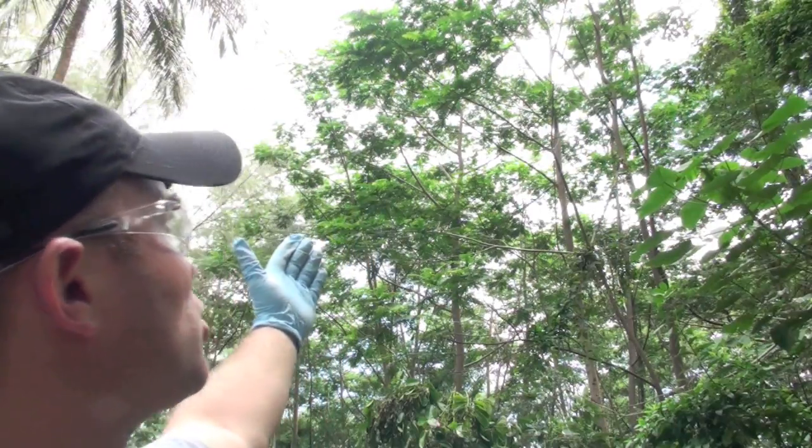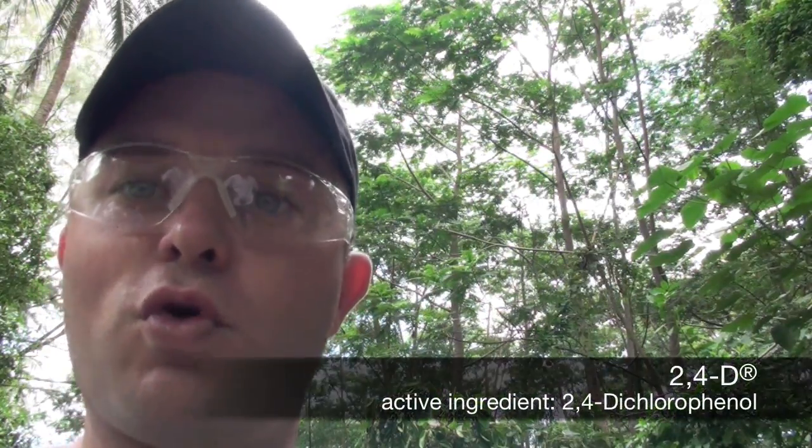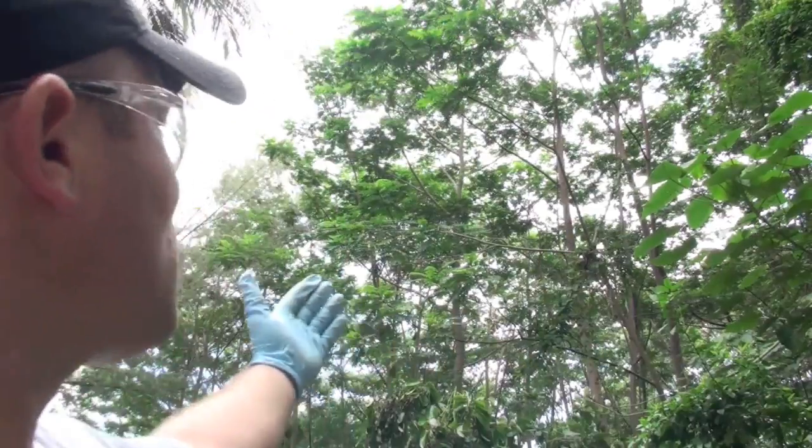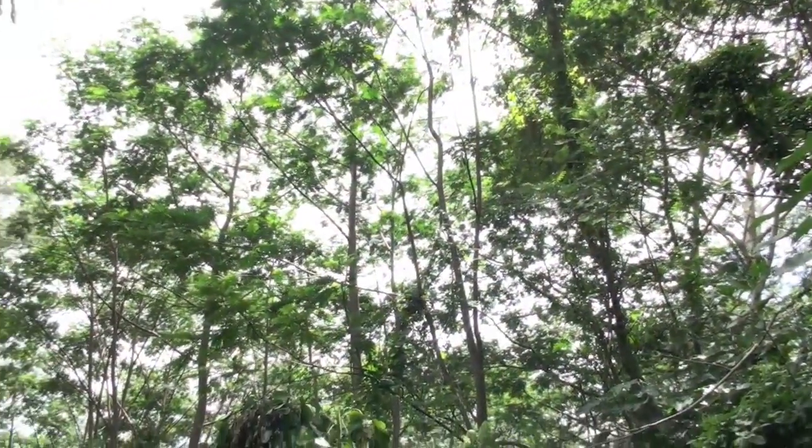We're back at the Mōnowili experiment station, it's August 7th 2009. We're here to administer another herbicide trial on albizia — the large mature class — using a slash and injection technique similar to our first trial. In this trial we're going to look at three different chemistries: 2,4-D, Garlon 4 which is triclopyr, and our Milestone formulation. Based on our previous experiment we found that four incisions around the base of the plant was adequate, so we'll administer four incisions with a total of four milliliters of concentrate. This experiment will be replicated four times.